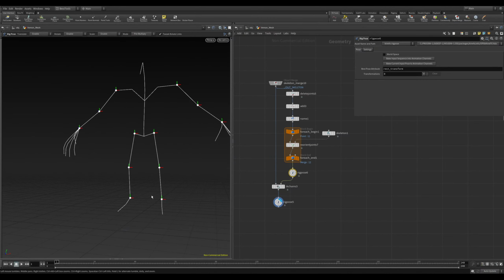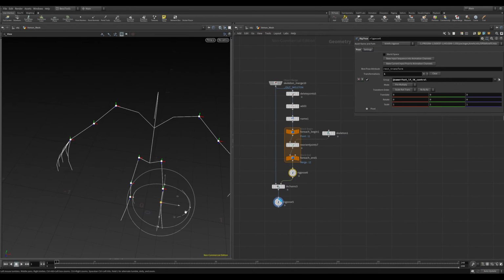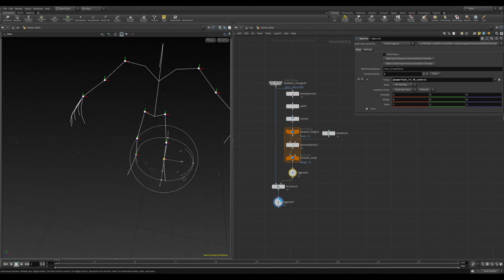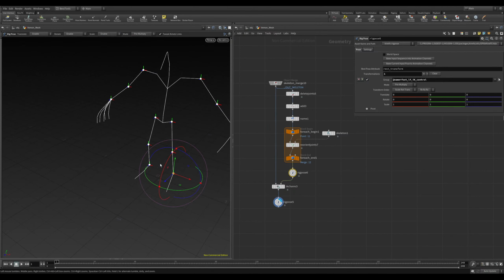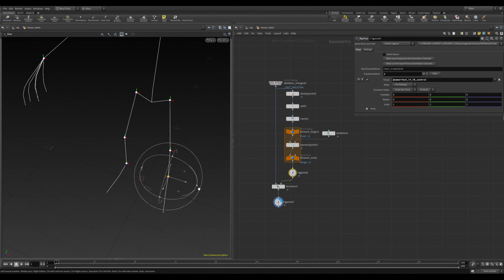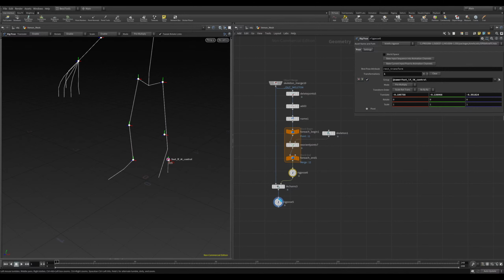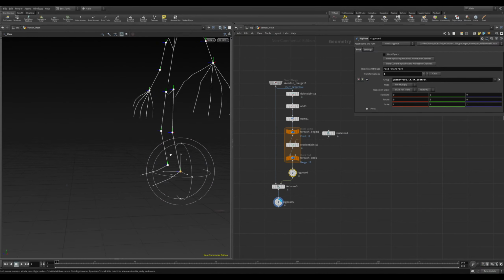Okay, so now my control is in the correct face orientation, but it is not oriented correctly with my leg. So this is really just me figuring out how to do this correctly for these controls, because you can't just go like, hey, snap to this. Maybe you can just snap to this. Not sure how to do it.